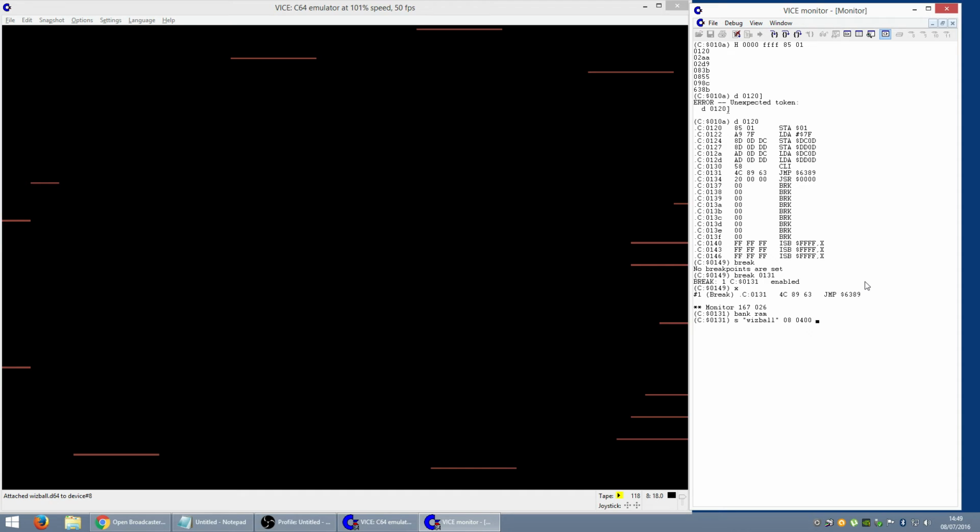400 to FFFE. Interesting. When I've done this before using Vice, if you take it all the way to the end of memory like that, FFFF, for some reason I've had difficulty loading them back. I always find it works better if you do it for one less than that, which is FFFE. So that's what I'm going to do. You may be able to get it to work going straight to the end. I don't know why it sometimes fails. It always saves alright, but when you come to load it back, it's like it doesn't put it back in RAM correctly. I'm not sure.